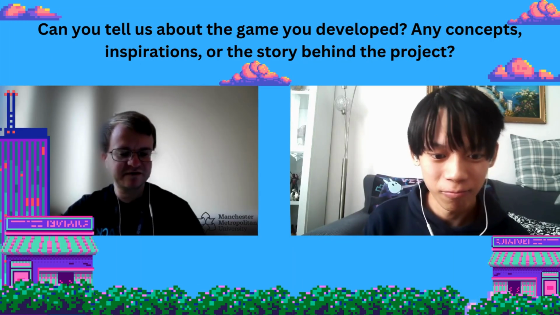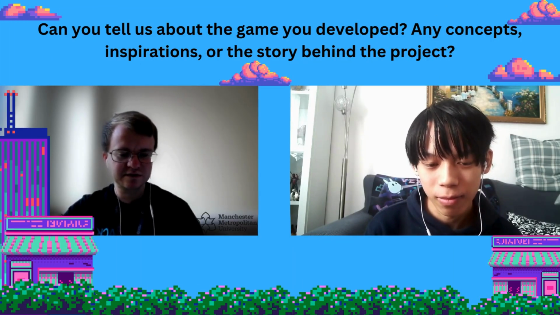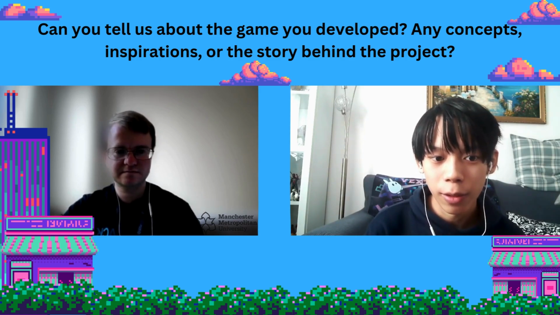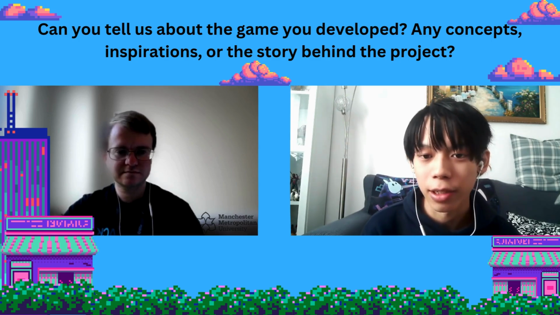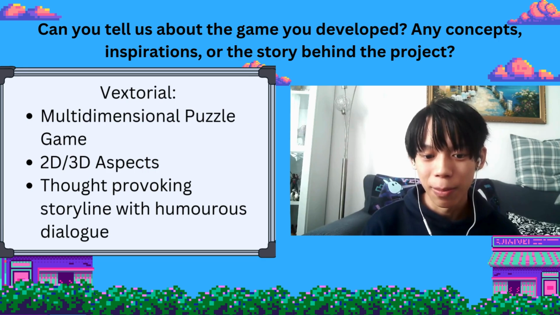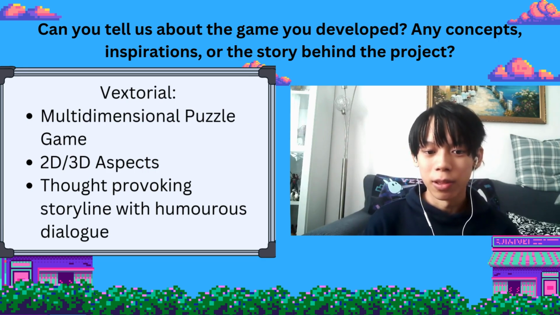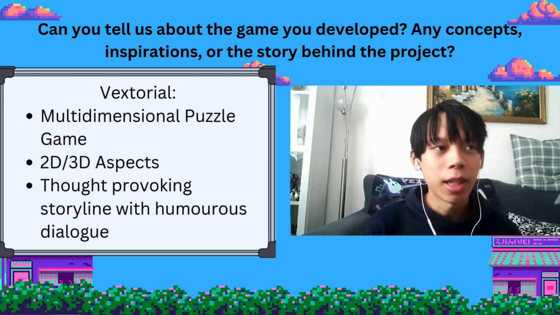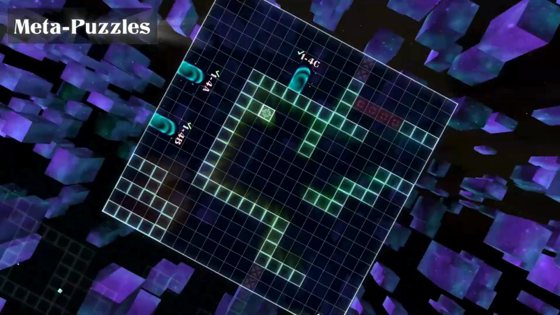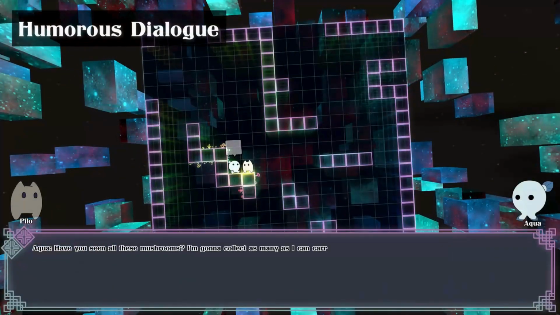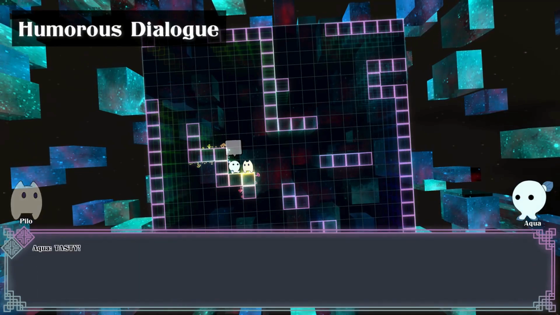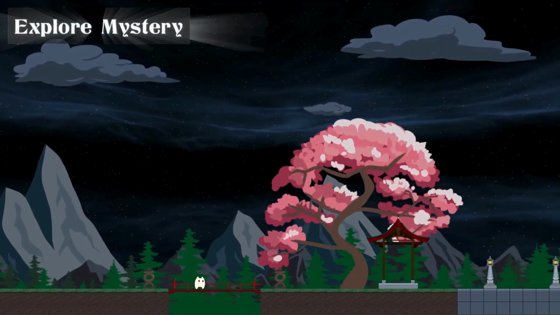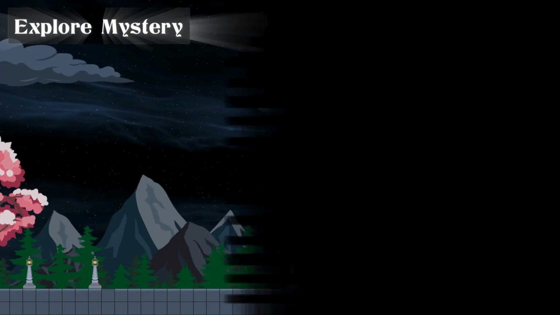Can you tell us about the game you developed, any concepts, inspirations, or the story behind the project? Oh yeah, the game that we're developing is called Vextorial. It's primarily a puzzle game about being able to play as a 2D creature within a 3D space. So the multi-dimensional puzzles with a branching single-player path. Apart from that, there's the humorous dialogues with a very thought-provoking story for the player to go through, which keeps the game very engaging.